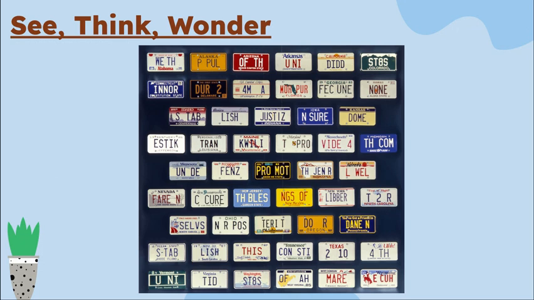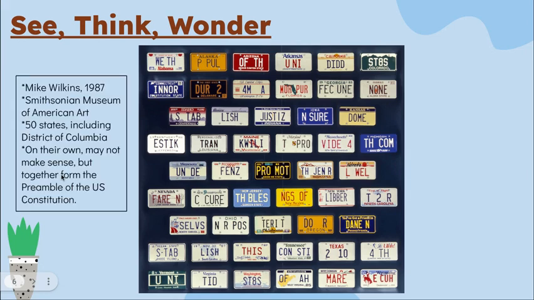See, Think, Wonder is from Harvard's Project Zero thinking routines. It's one of the thinking routines that students can use when they're doing slow looking or object-based learning. So you'll stop, put up the picture, and ask the students, what do they see? Students might come up with different things, like, oh, I see license plates from different places. Try to guide them into thinking, okay, what other things do you see? What colors do you see? What are the concrete examples of different things they can see? Not just inferring what they do see.